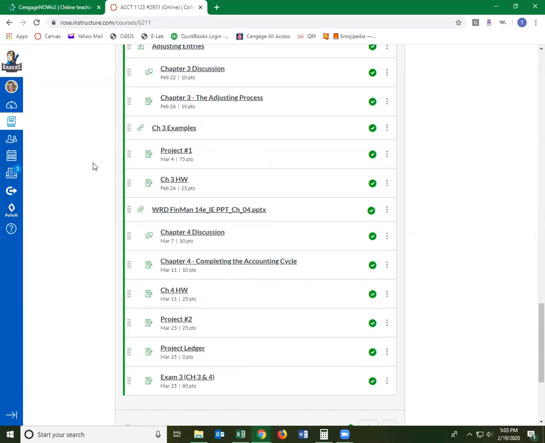So as you can see down here, though, there is a place to turn in your project ledger. You want to keep that ledger for projects 1 and 2. Project 2 is a continuation. So hold on to the ledger and you will use it in project number 2. When you're finished with project 1, if your numbers are not correct on your unadjusted trial balance, or more importantly, your adjusted trial balance, you want to make sure and make any corrections to project 1 because you will need the correct numbers to move on to project number 2.